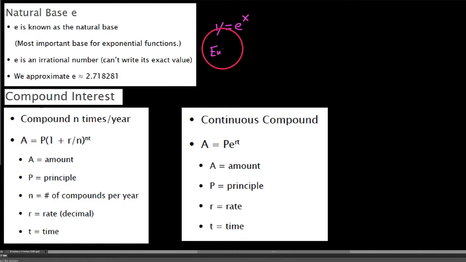It's named after a Swiss gentleman, Leonhard Euler, and his last name started with an E, so we give him credit. We call it e. So this number e is approximately 2.718281828159 or something like that. But what we can get away with is 2.718 as a good approximation of this. This is a number that we're going to be using in this video, and it is worthy to note that it is an irrational number and cannot be listed as a repeating decimal. We can't write it all out, so we'll just use the base e.